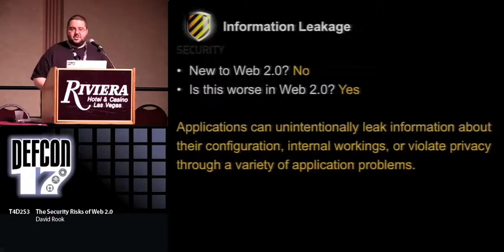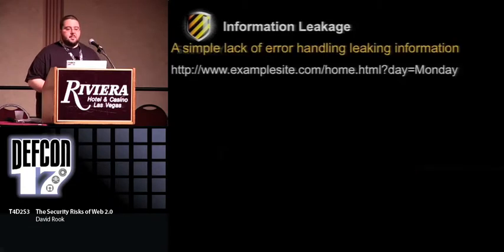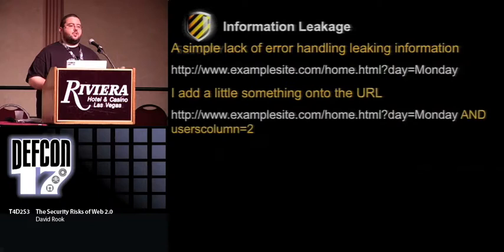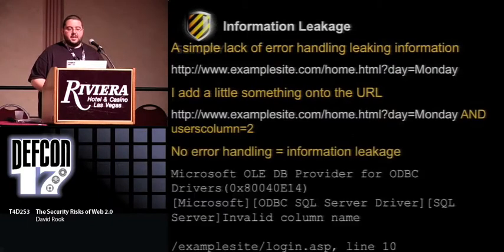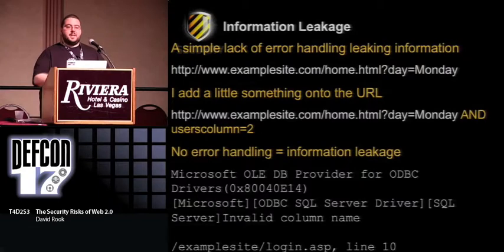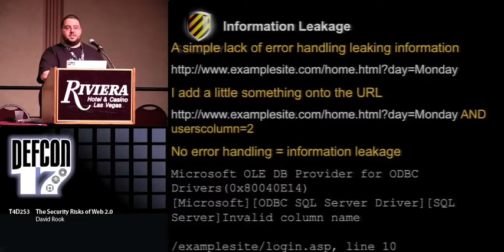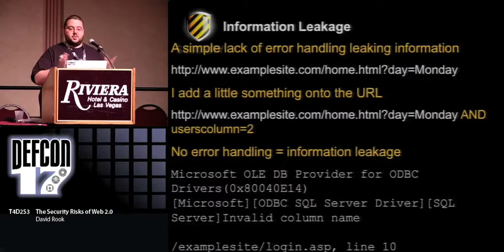I'm going to have to fly through these last few now, but next up, information leakage. Really what we're talking about here is if your application crashes or someone does a SQL injection attack, you don't spit out internal information back to the user. So a simple example here, we've got a URL, I throw 'and user_columns=2' on the end, trying to do a bit of a SQL injection attack. We don't handle the error properly. It spits out this internal SQL error message back to me. So yeah, real simple example there.